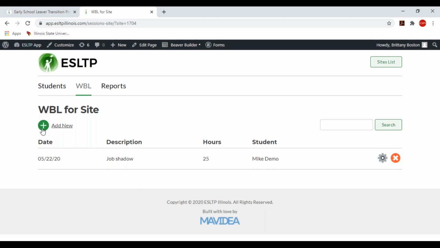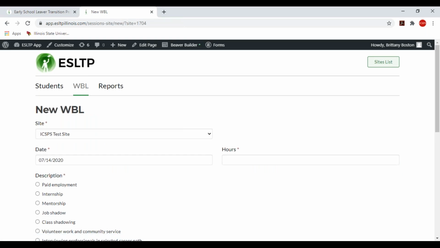And so the nice thing about Veda, we can go to this add new here. So when you're on this work-based learning for site, you can add in a work-based learning experience for that entire classroom.